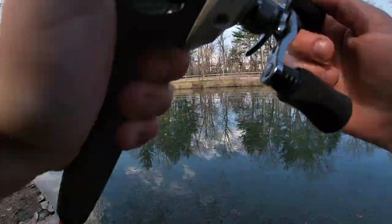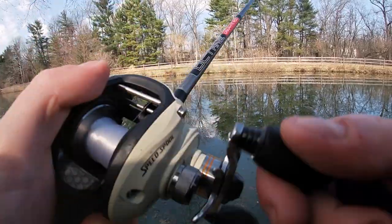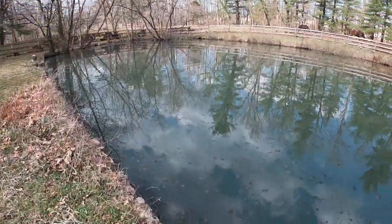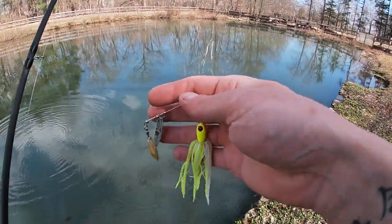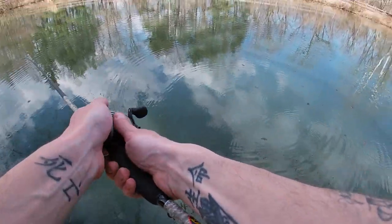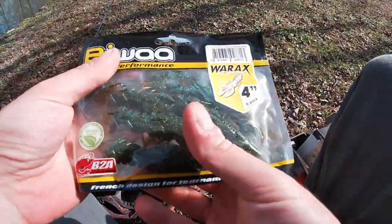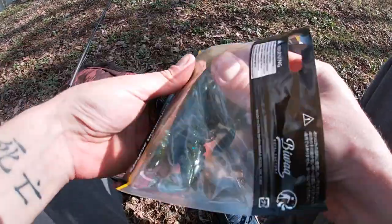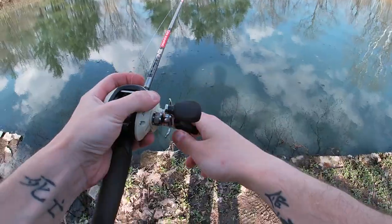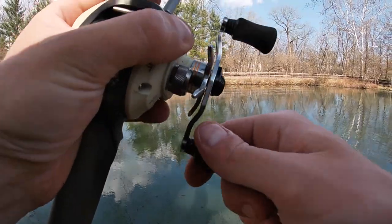Once again I'm going to repeat that yo-yo technique. This place is just so shallow it's pretty much my only option anyway. Back to the spinner bait — let's give these fish a little bit of a slower presentation. I would have liked to catch something on every lure in the box but I just don't think that's going to happen at this pond today. Let's try the Sight Lures Reflex jig paired with the Bioware Warwick crawls — they do have a little bit of a stink to them. I'm going to fish this jig a little slower than I would any other time of year.